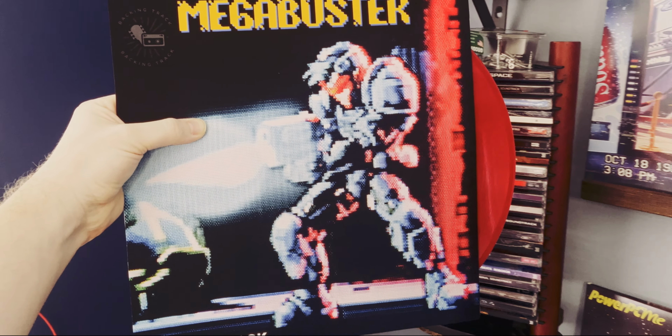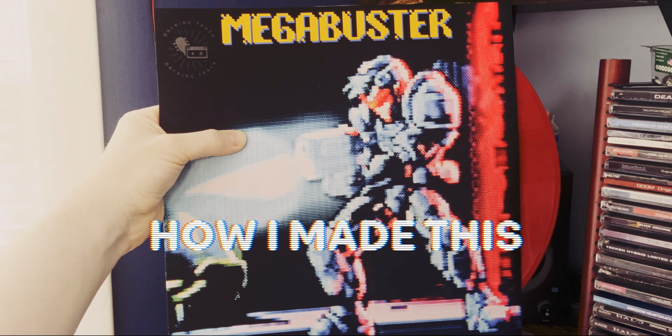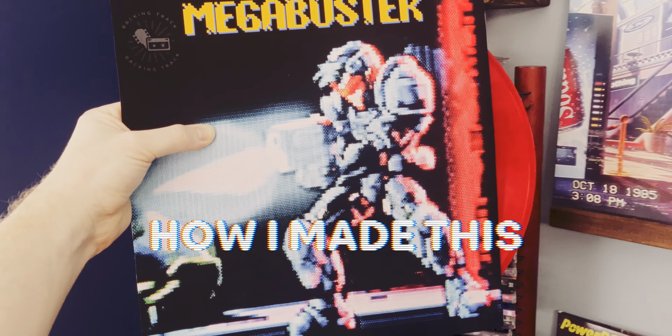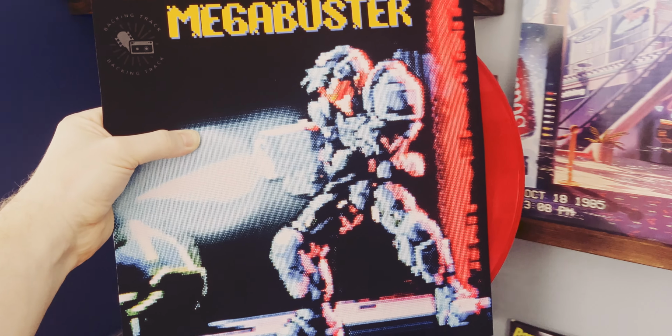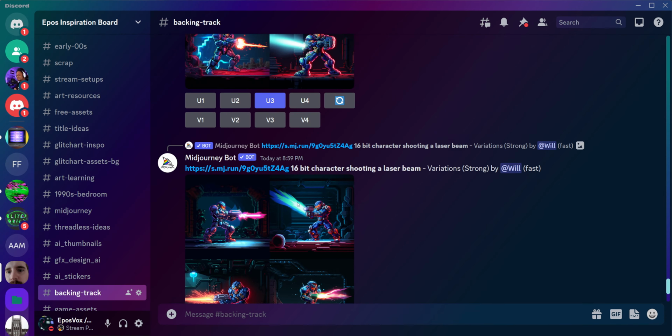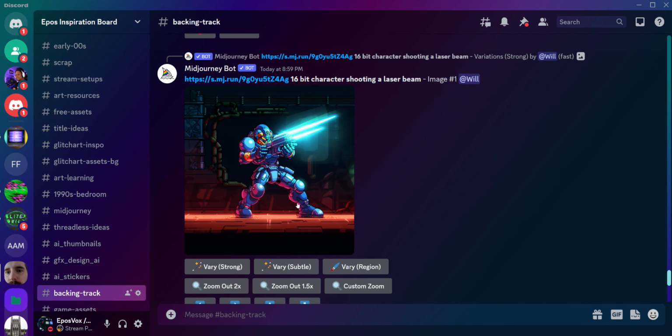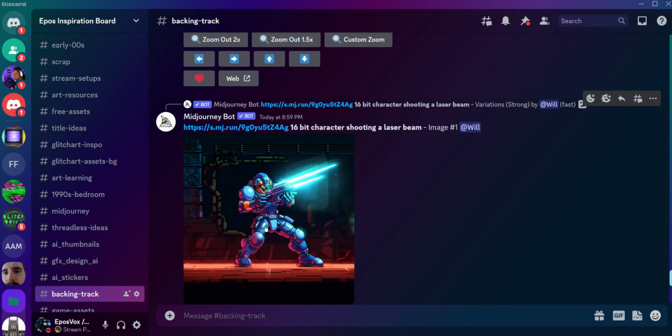This rad album cover was created using MidJourney and my analog video gear, and this is the process of how I did it. I love mixed media. It is, even though that's not how it works, the medium that I prefer working in. A blend of analog, digital, and physical art and creativity, and especially using all the new tools available.